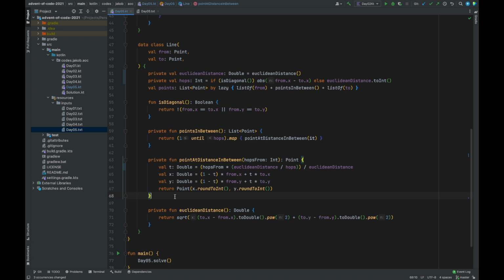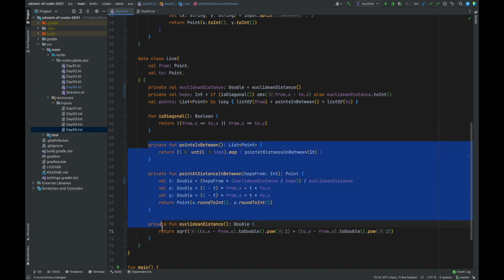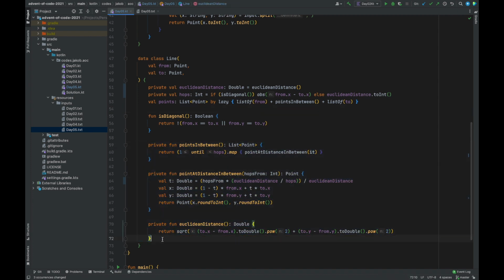So what we have then, and as you can see, this is not calculated yet, right? But it's initialized, so to say. Once we have our line, we also have the points, even though they're not actually computed yet, the property is already there to be accessed. So all the magic, let's say, happens in these 3 functions right here. This is literally all that is doing the heavy lifting.